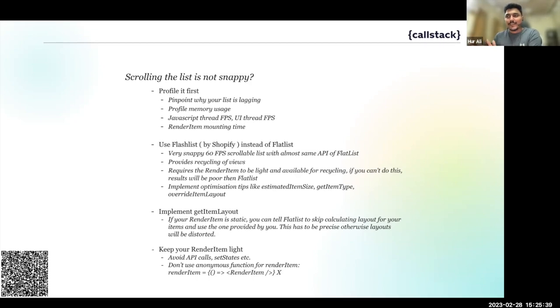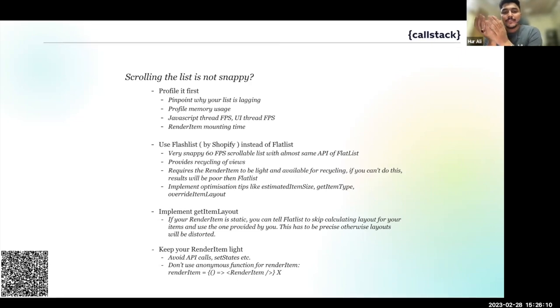And basically, if you don't pass the estimatedItemSize for the first time, the FlashList will warn you with a suggested item size for you. So you can use 240, 300, something like that. Because it gets your items and tries to calculate them, and if you don't set this prop, it will tell you to set it to this approximate value.